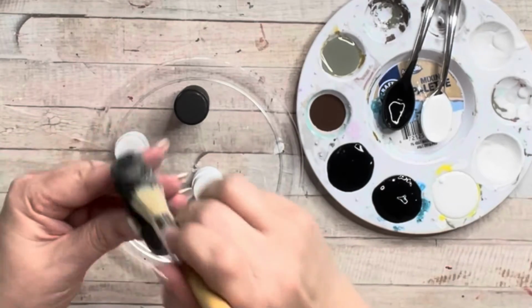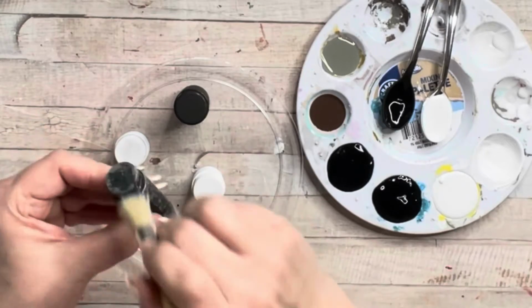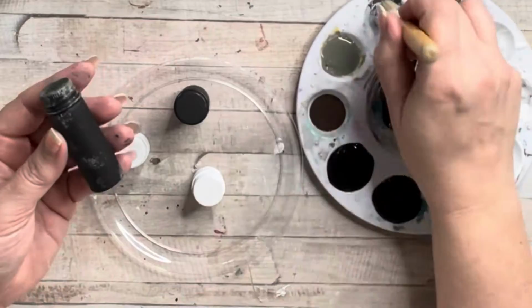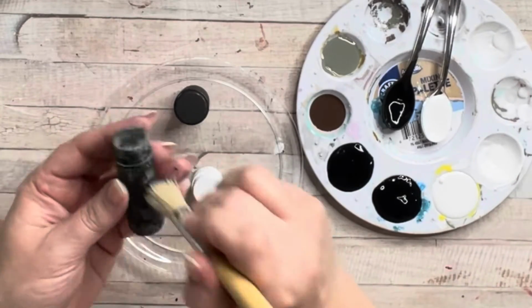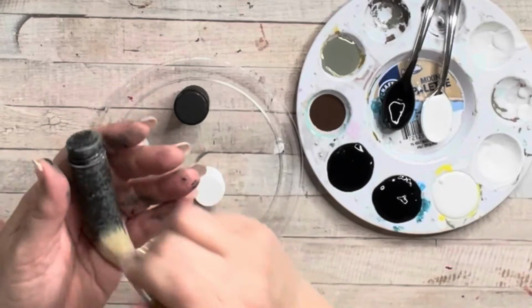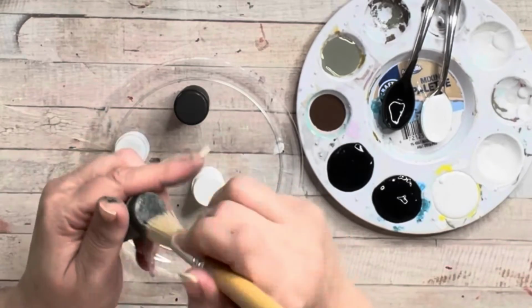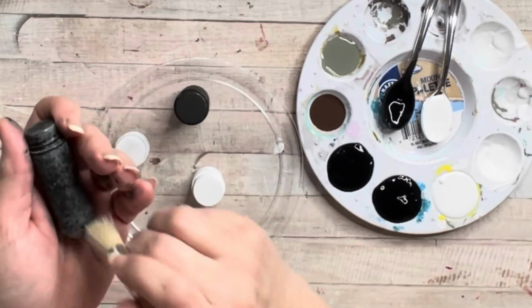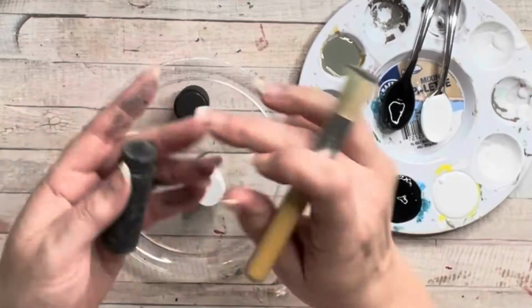And then after I'm done, dab, dab, dab. Look, I'm going so fast. After I had it the way I liked, I will hold it in my hand because my fingers are also smashing that paint onto the bottle and giving it different kinds of texture. I do this technique to both of the black bottles.